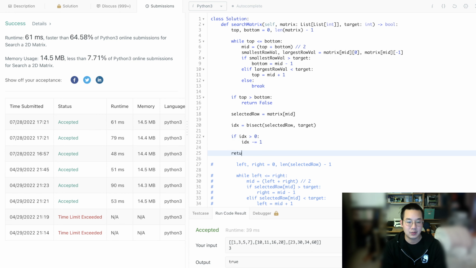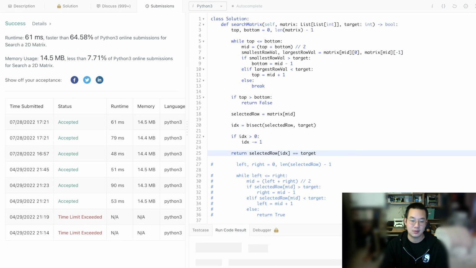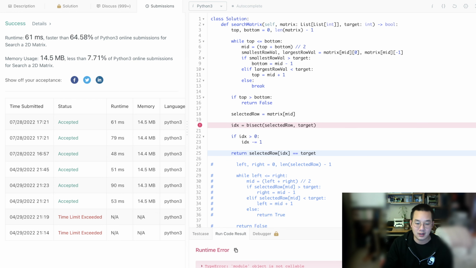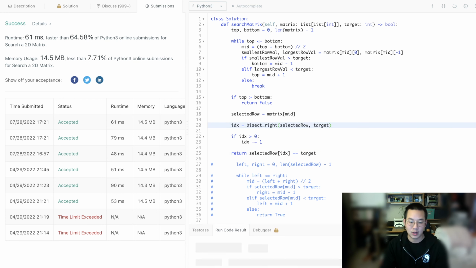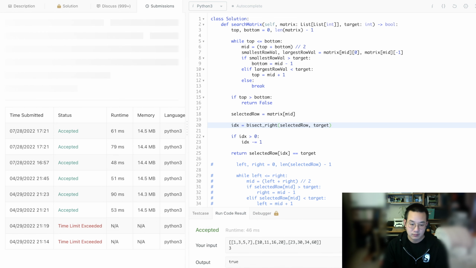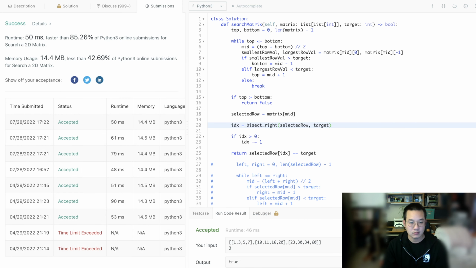With that, we can return whether selected row of index is equal to target. If it's not equal to target, then return false. Looks like there's no bisect here, so let's just use bisect right because bisect is not built in. And there we go. Pretty cool, right?